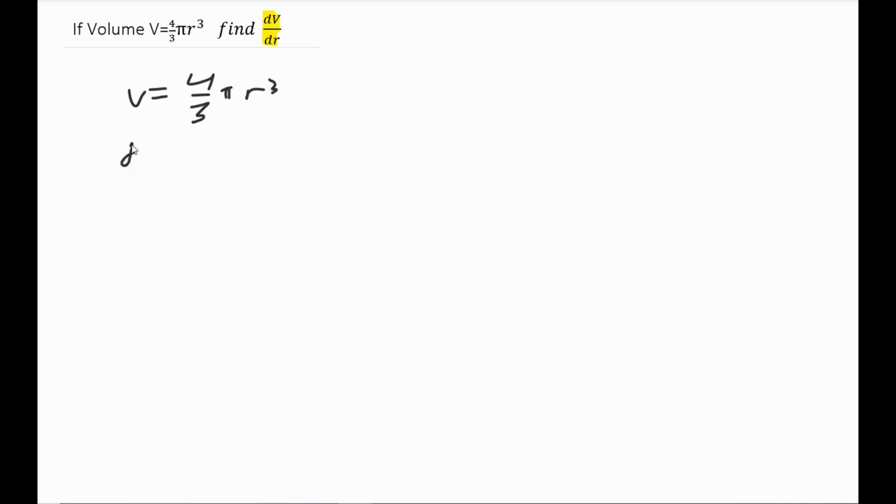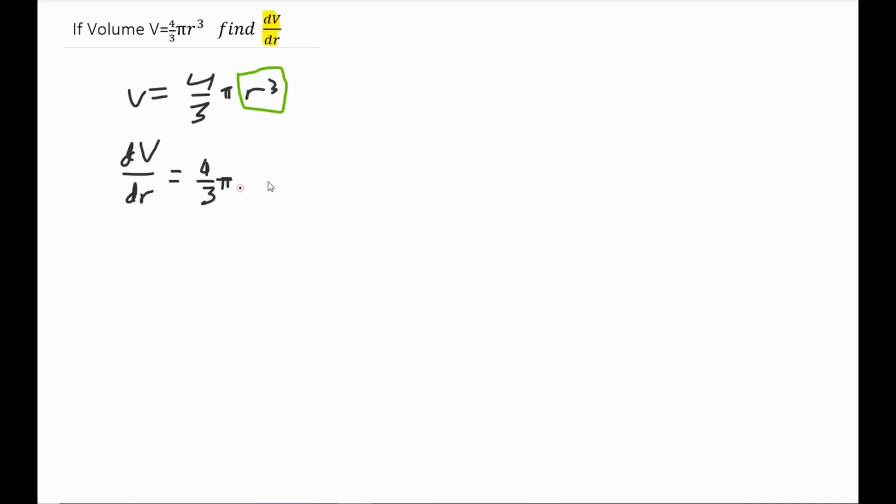So in other words, how is the volume changing with respect to the radius? This is actually a pretty simple derivative if you understand what to do. The hard part is, a lot of people don't know what to do, and that's why they struggle with this. So 4/3 pi are just constants, so we can ignore them for now. Now we just need the derivative of r cubed. That's really the only thing you take the derivative of, and the derivative of r cubed is going to be 3r squared. Simple power rule.